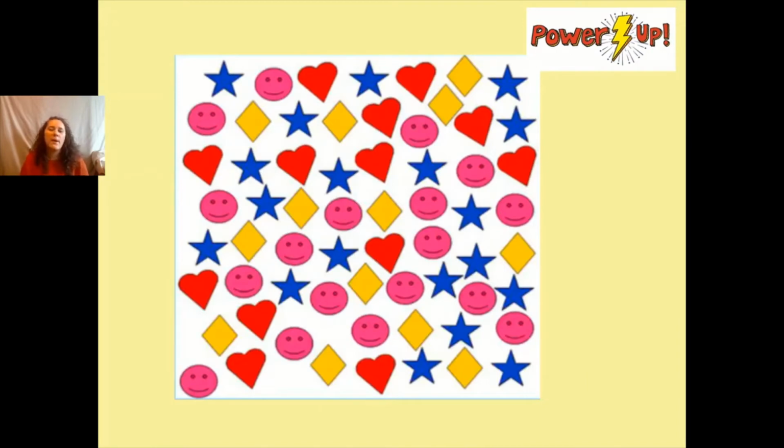For our second power up today, what I'd like you to do is choose objects to count in these pictures. Whilst you're counting, I want you to think of if you know an easier way to count. How could we arrange these objects to make it easier for us to count? Have a think of the learning we've done earlier in this week and see if that helps you come up with an idea. Pause the video here and count these objects.